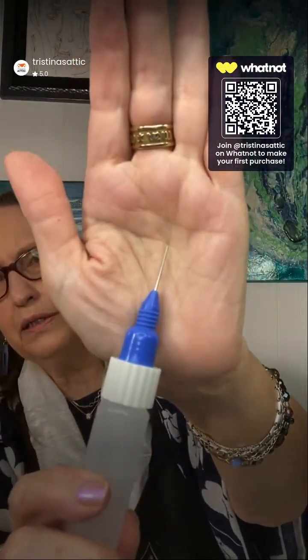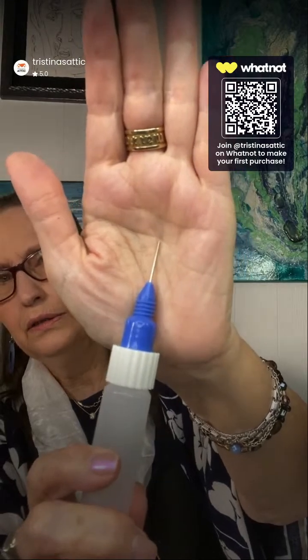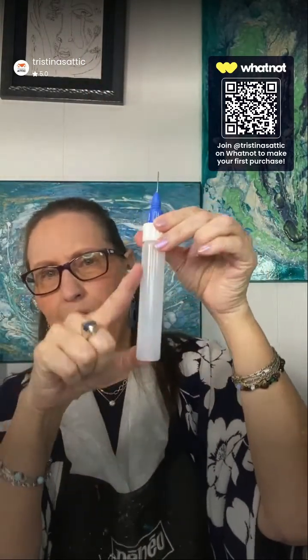Okay, so this is what's called a fine liner, fine line applicator. So it's different than a brush because it has a needle point. Do you see the needle point right there? So you can put any kind of liquid paint in here and then squeeze it, it's a squeezable plastic. Especially if you're working on something larger, these come in very handy.